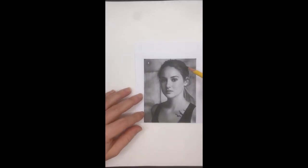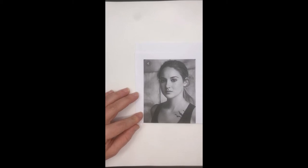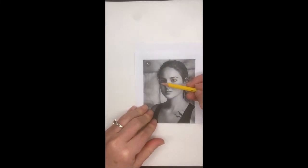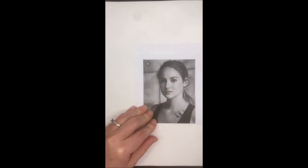Okay, today I'm gonna do a little picture of Shailene Woodley here. I know it's gonna be a little bit different because she's not fully straight on, right? She's sort of to the side, not exactly three quarter, not exactly profile. So it can be a little tricky. So I will start with the head shape here and then we'll get going.